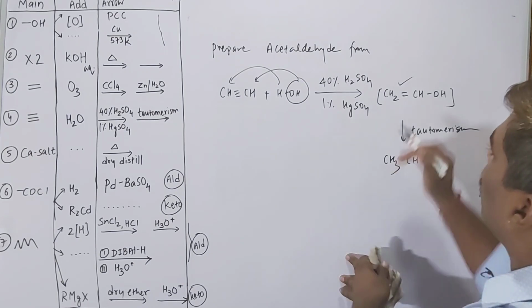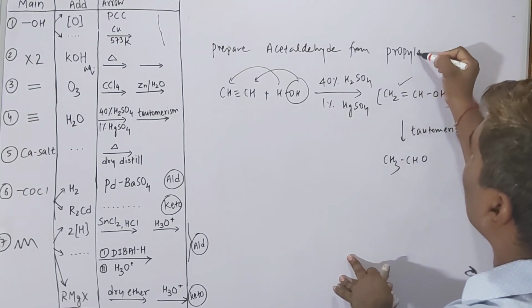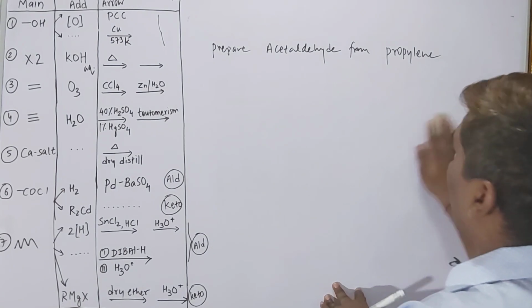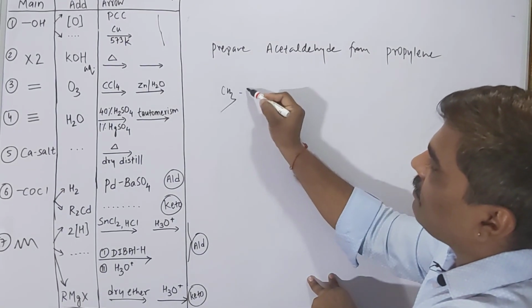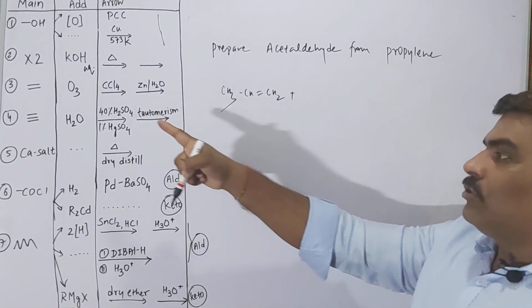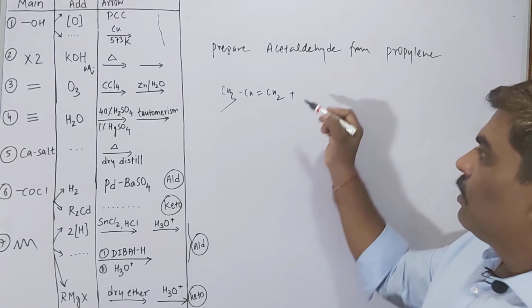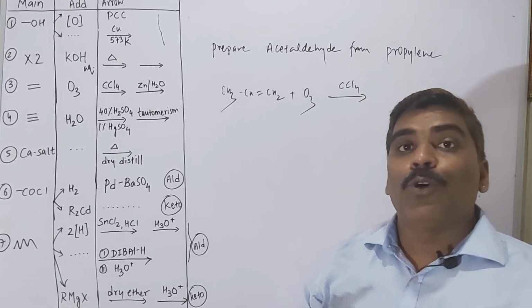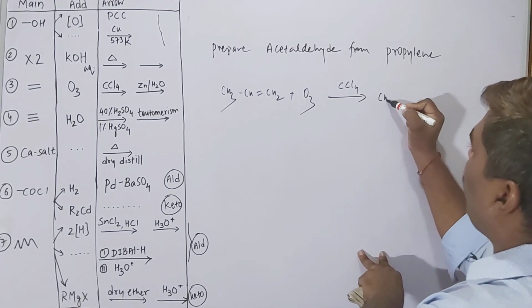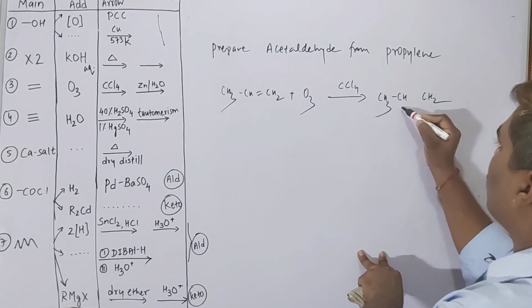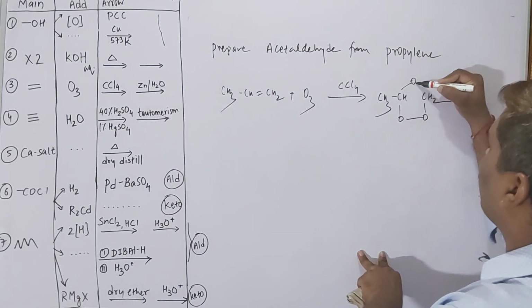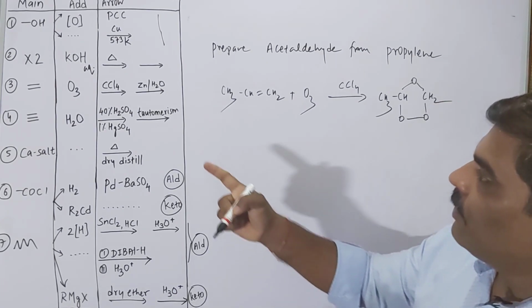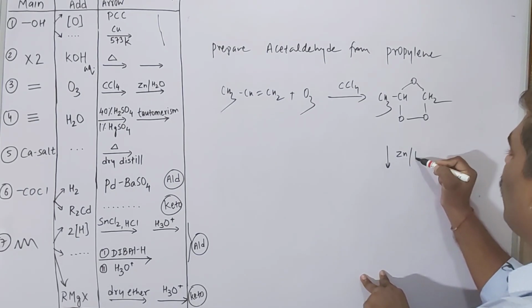So here I'll write propylene. So propylene is an alkene, that is, propylene is CH3CH double bond CH2. So for the double bond, what do you have to put there? Ozonolysis, in presence of a solvent like CCl4. What happens in this? Ozonide is formed. So how do we write that structure? See, this way you have to write the ozonide. Make a house-like structure. And then further, we have to put here Zn and water.